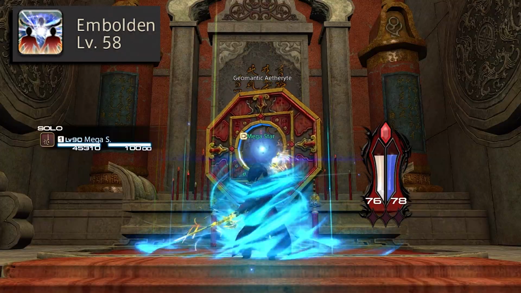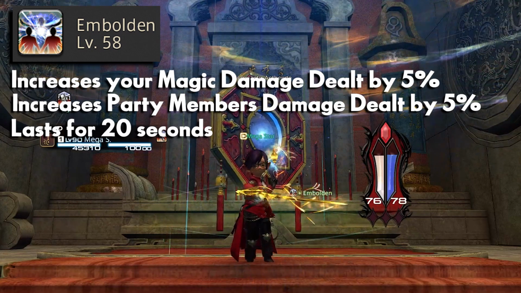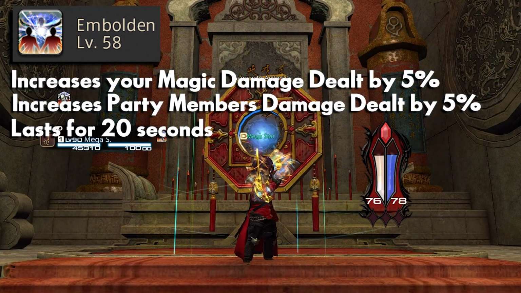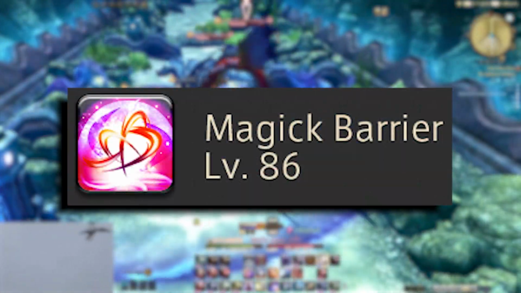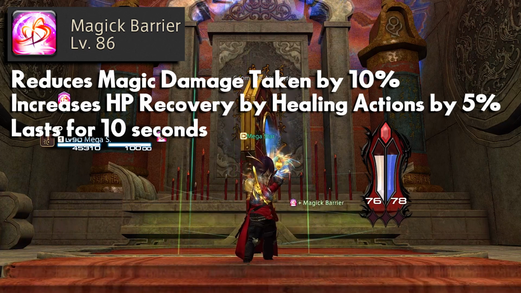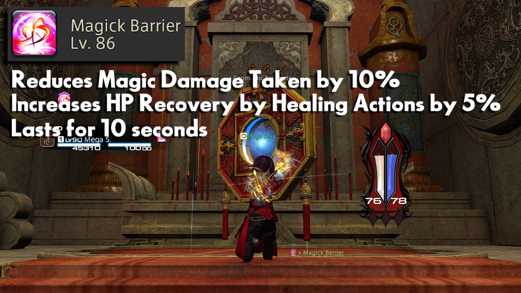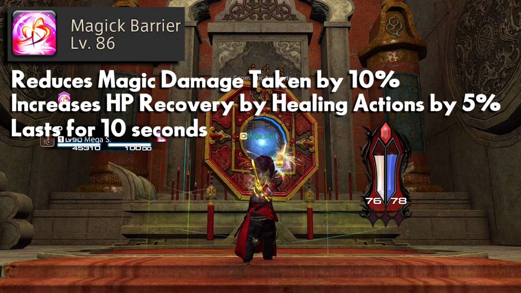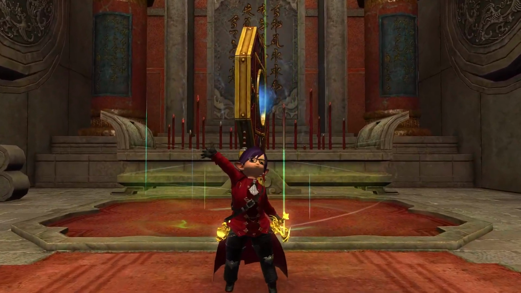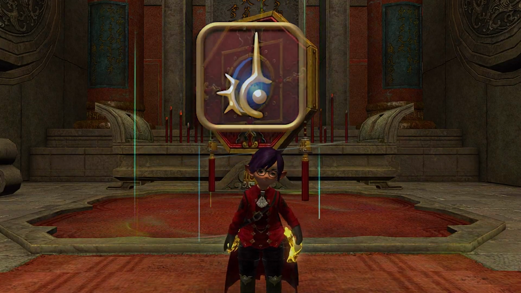At level 58, you'll learn Embolden. Embolden will increase your magic damage by 5% and the damage dealt of nearby party members by 5% for 20 seconds. At level 86, you'll learn Magick Barrier, which will reduce magic damage taken for yourself and all nearby party members by 10% for 10 seconds. It also increases HP recovery by healing actions by 5% as well. But yeah, that basically sums up Red Mage, so bye!